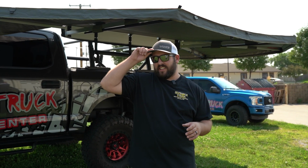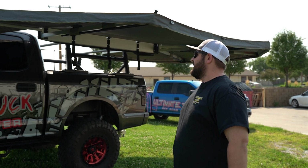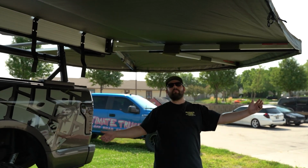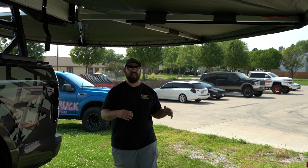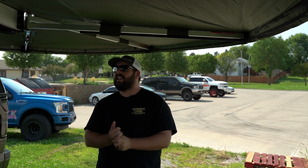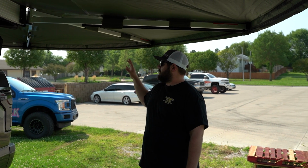So as you can see, the setup of this is actually pretty simple. Takes just a couple seconds. This 270-degree awning is massive, absolutely massive. I mean, there's so much coverage on here, it's insane. Like I said before, seeing this thing down in Texas, it was a have-to-have kind of thing. So this is pretty much all the way set up.